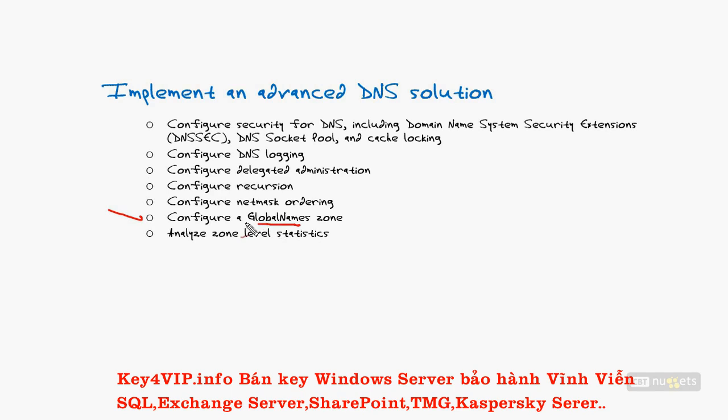You remember WINS, right? WINS was a mechanism to resolve short names. If my server's name was WSUS, WINS only cared about that. Some people still have WINS these days. Well, global names is a mechanism in DNS to support short names, so literally host names without fully qualified domain names. And it can be a mechanism that you can use if you have resources that are still reliant on WINS. Hopefully you don't, but if you do. But you don't want to have WINS servers still around. That's one of the uses for a global names zone.